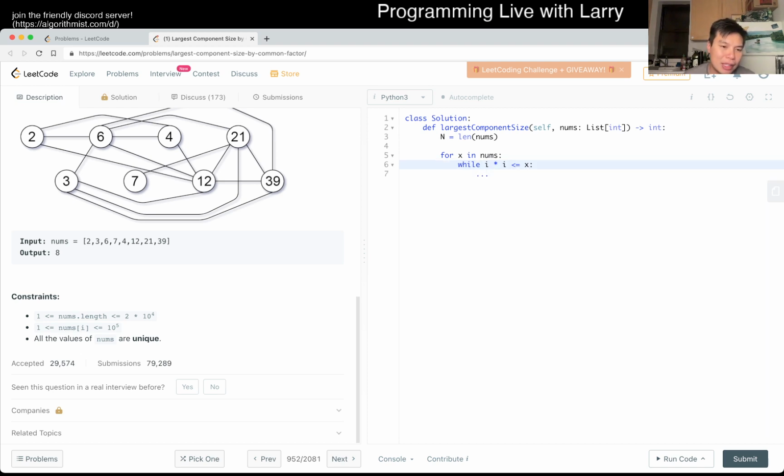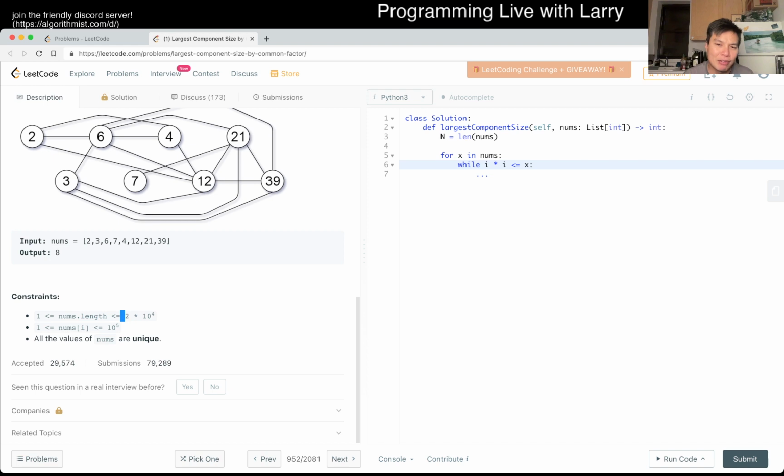The problem is that if the max is 10 to the fifth, this would take the square root of 10 to the fifth, which is let's say like 10 to the 6. Maybe that's fast enough actually. It's getting a little bit close, but maybe that is fast enough, because that's roughly 10 to the third, 2 times 10 to the 7-ish. Is that fast enough? That's like 20 million. Maybe that's fast enough, but it's 20 million not-cheap loops, right? Because we have to do union find on each of those things. So maybe that's why it's a little bit yucky.